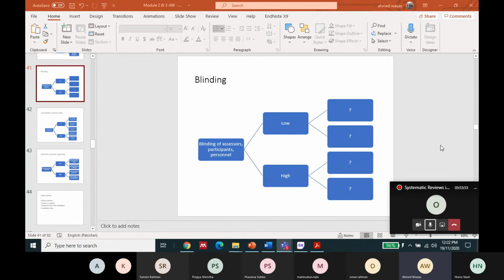They don't really know what kind of intervention the women are receiving, unless they are also the ones giving the intervention. So rate outcome assessors separately, and you can ignore blinding of participants and personnel. Not blinding participants and personnel is a risk of bias in the study designs of psychotherapeutic trials, but we choose to ignore it when rating for systematic reviews, because it's just not possible.